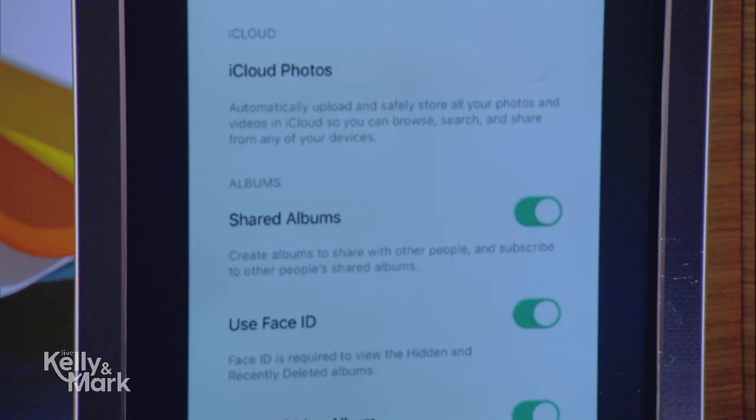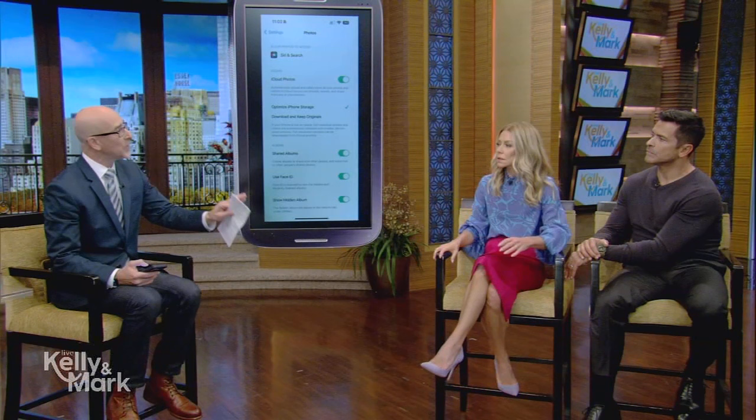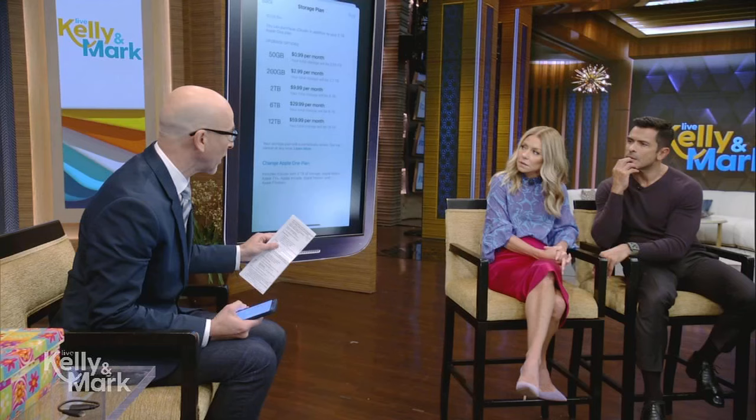On your iPhone you have iCloud, but a lot of people don't turn on iCloud. You want to make sure that in your settings, where it says iCloud Photos, turn that on. If your phone is lost, don't worry — your photos are in the cloud, easily retrievable, and also shareable. When we're all at the same holiday party, we can all see the same photos. You can have one folder set up and everybody can share it, and you can even have that playing on one of your TVs in the house.